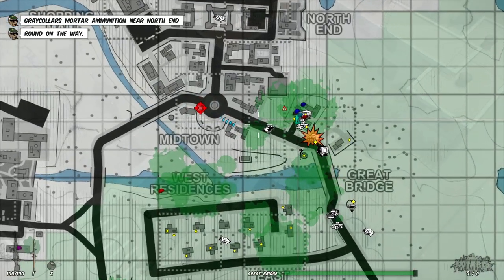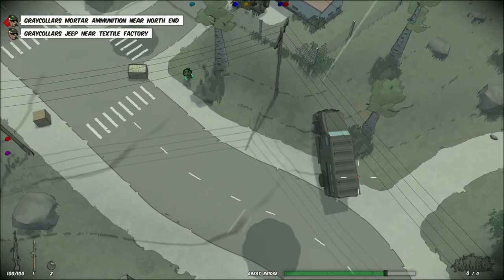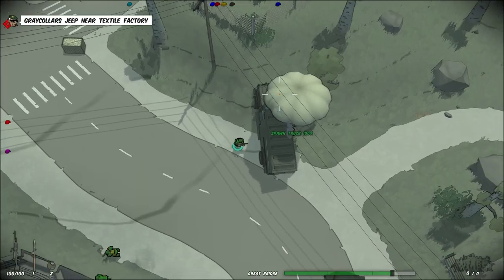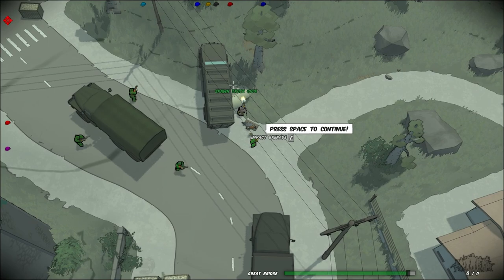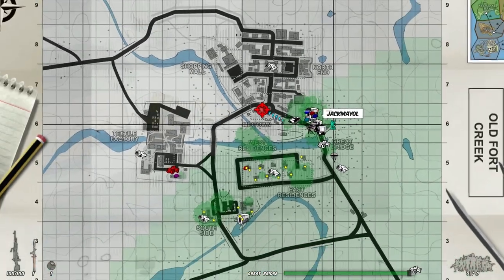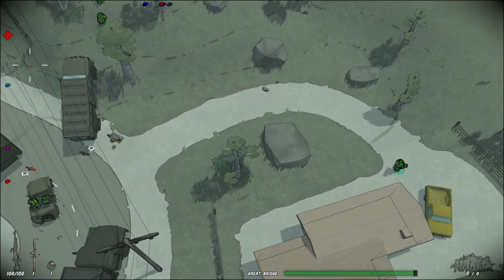Alright, so, our APCs are hitting hard. Uh-oh. Is there a spawn truck under attack? Oh, no, we're good. Oh, wait, no. We're under attack by paratroopers. Oh, dang. Where did I just spawn? Oh, there I am. Okay, not very far.